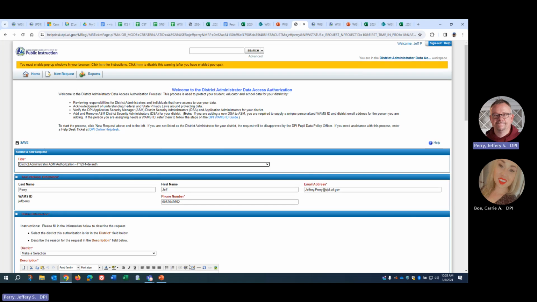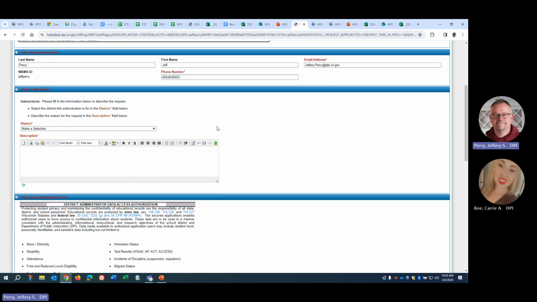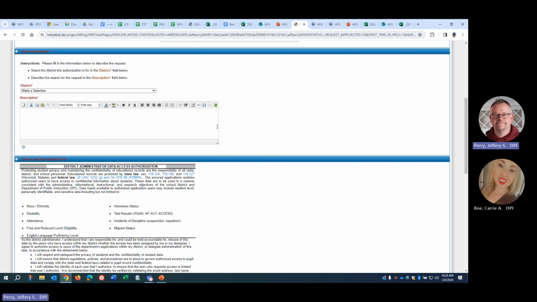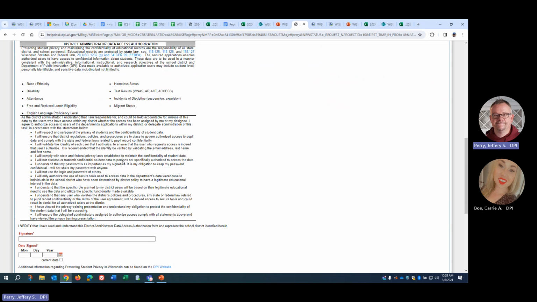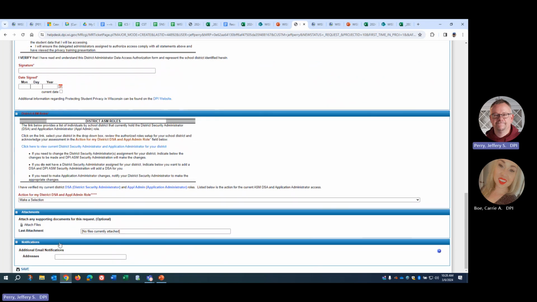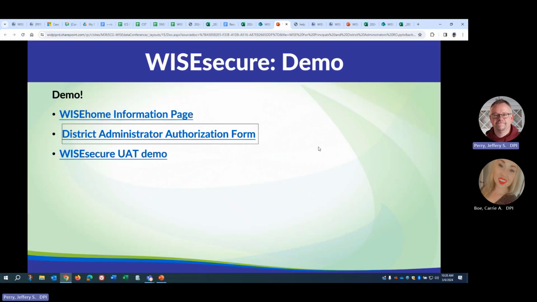And the form looks like this. So the fields that have the red asterisk by them are the ones that you need to fill in. Some good news is that the form should pull in the information from WAMS that it can pull in. Some of the things you'll have to fill in yourself. This is that data privacy piece that I mentioned that's very important to sign off on. And then you save the form at the bottom and it comes to our customer services team, and then we will process that for you.